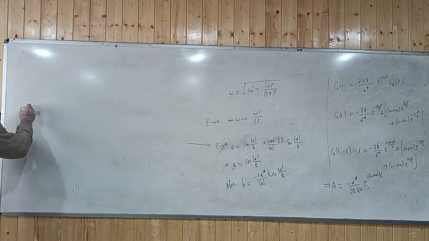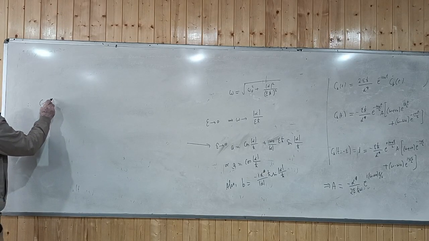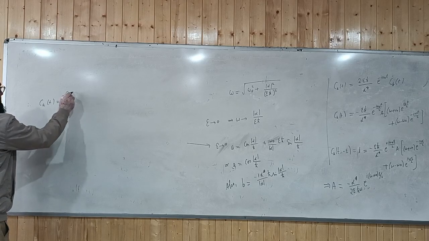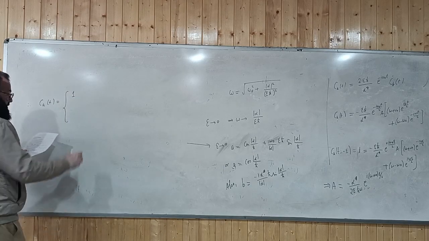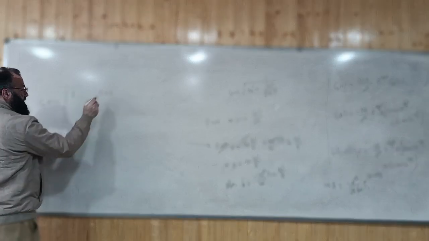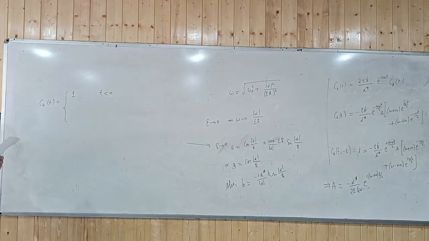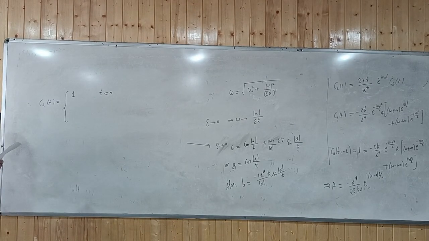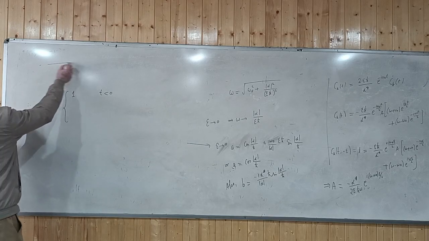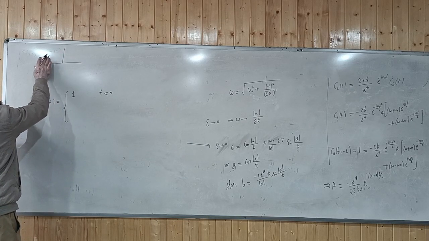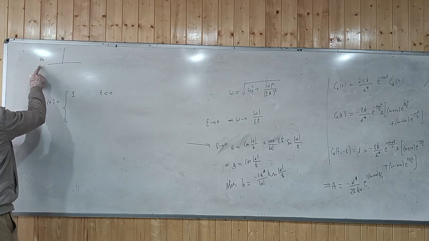Okay. So we are having here for the CA of t. So this I can write as 1 when you are having t less than 0, because t less than 0 means t equal to minus infinity or t equal to 0 minus. So on the left of this potential. Okay. So here you are having system governed by H naught.